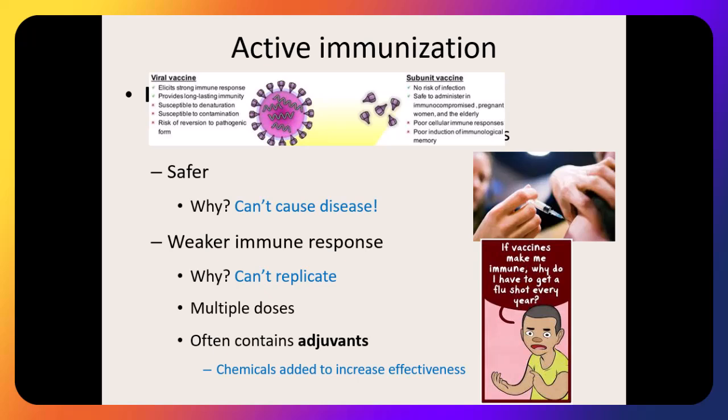I found this somewhere and threw it on here. A subunit vaccine, again, instead of giving the whole object, which you could, let's just give you tiny little fragments, so that when your immune system recognizes those tiny little fragments, it will mount an immune response against the fragments of something. No risk of infection, safer, but your immune system doesn't have as long-lasting of a memory. I mean, it's great. It's not the best, though.